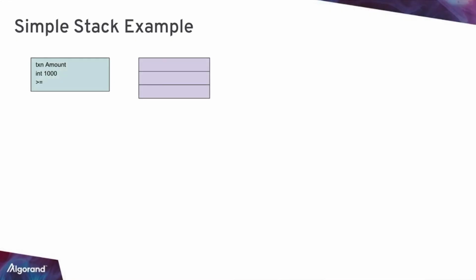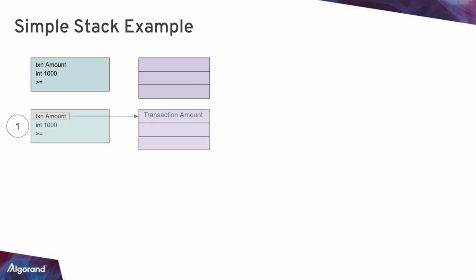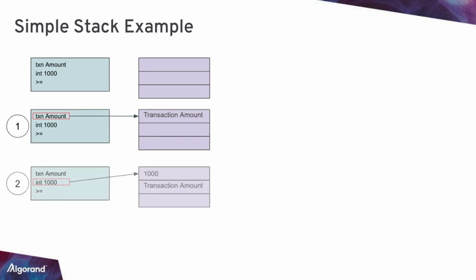Let's say I have this program, and this is a TEAL program that's just 3 lines long. Now, please understand that these examples I'm showing you should never be used in production. These are for learning exercises only, to help simplify the way the language works. The first transaction is using what we call the TXN opcode and pulling out the value amount. Remember when I said you can get all the transaction properties? That's just saying, give me the amount, load that onto the top of the stack. It pushes the amount of the current transaction it's processing on the top of the stack.